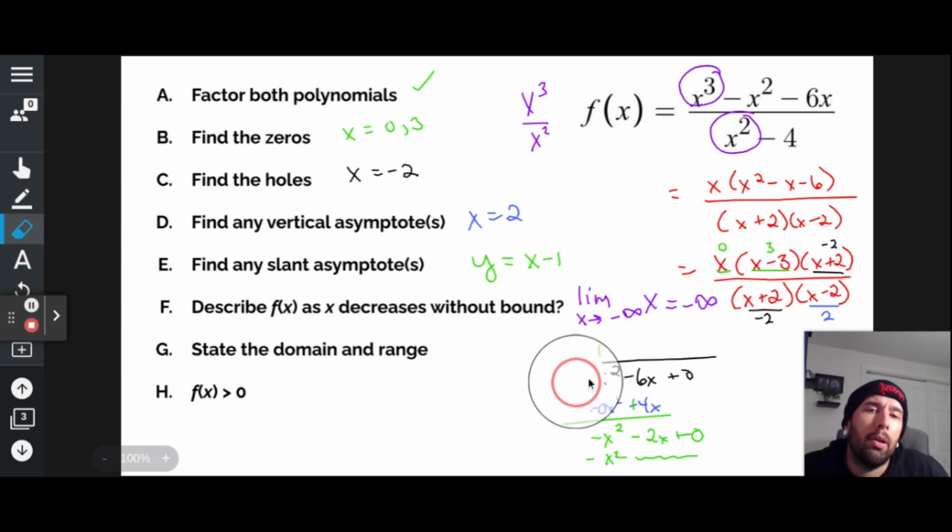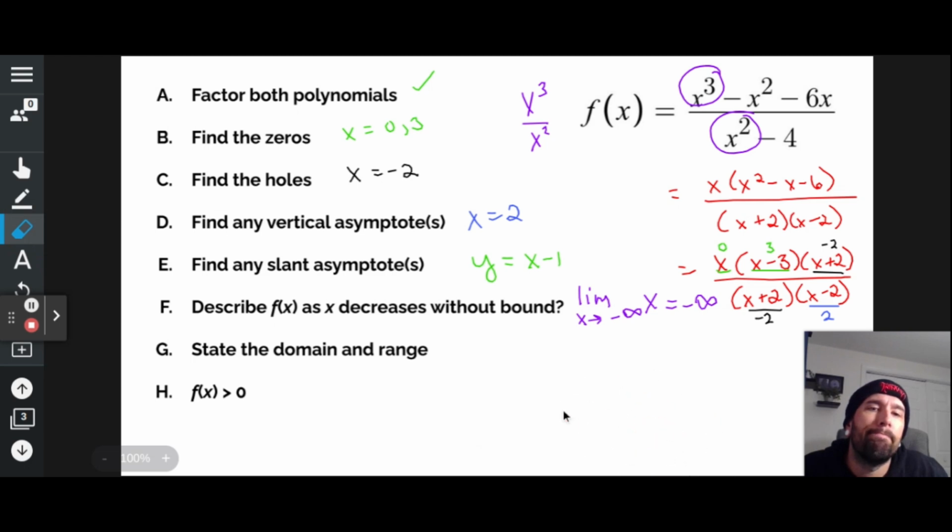I'll get rid of this. I wanted to keep it there. I was going to try to find a way to keep it there, but it's just not going to happen.